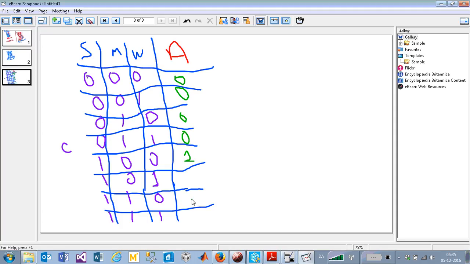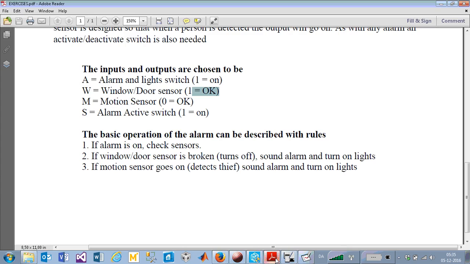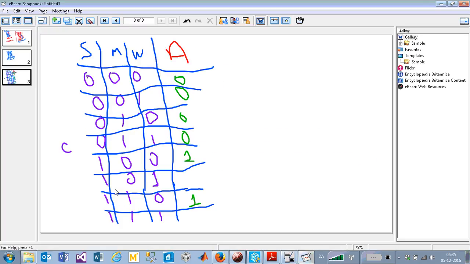And then what about the motion sensor? When we see 0 for the motion sensor, it means no motion is detected. But when it is 1, it means some motion is detected. So here, when M is 0, no motion is detected, so the output is 0. When it is 1, it means some motion is detected.